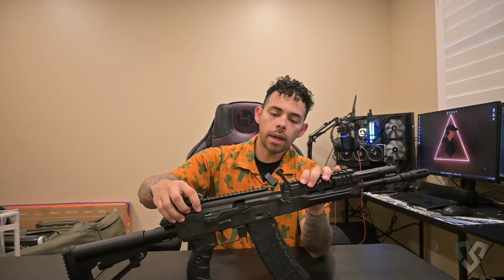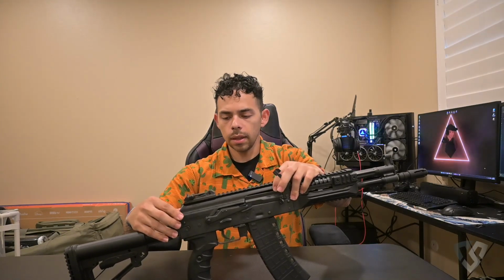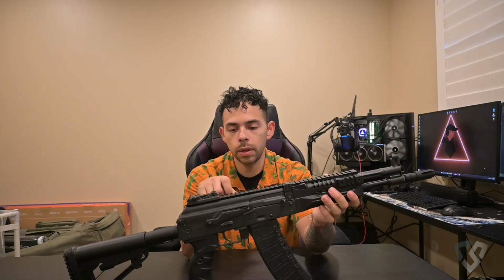So that being said, let's put this back and talk a little bit about what else it comes with internally. When it comes to the AK-12, the performance or FE line is a little bit better, mainly because it comes with much better internals. Starting with the nozzle, it's an aluminum nozzle rather than a polymer nozzle that might break or crack over time. The cylinder is made out of steel, so it's durable, with much more consistent compression. It's gonna be able to handle higher compressions.